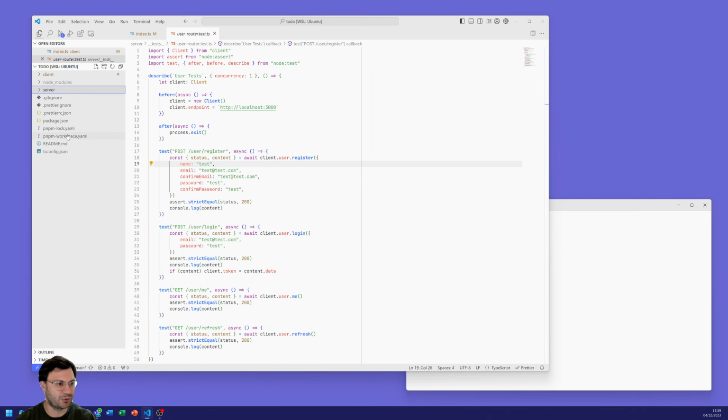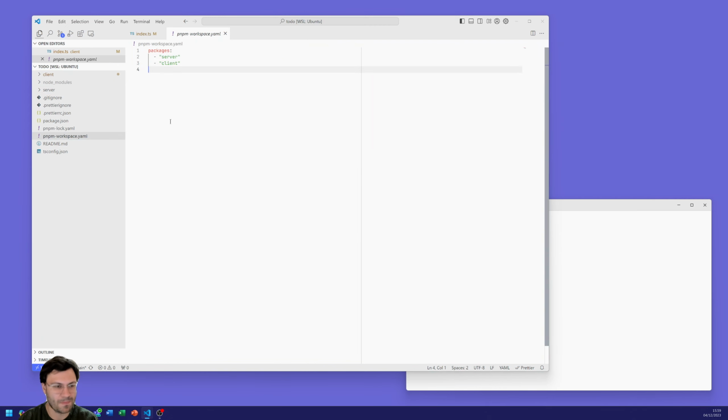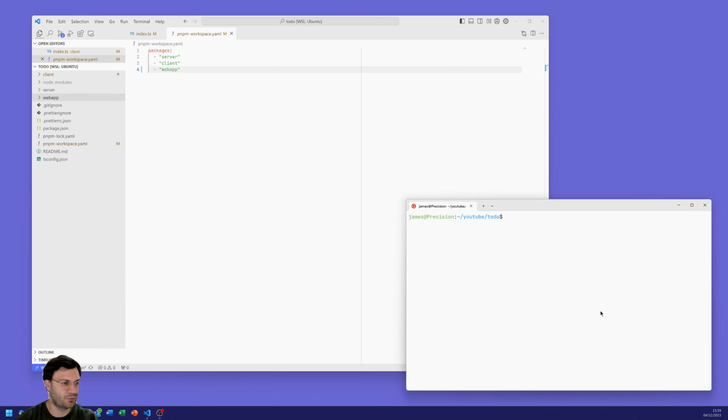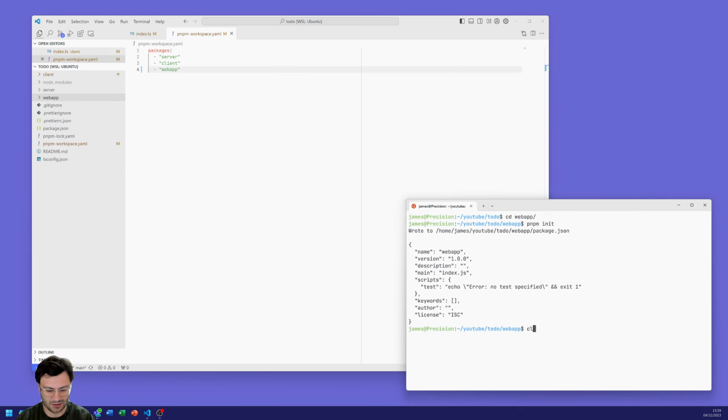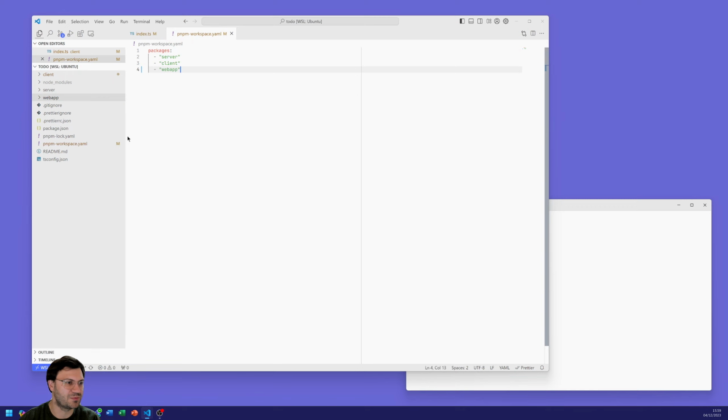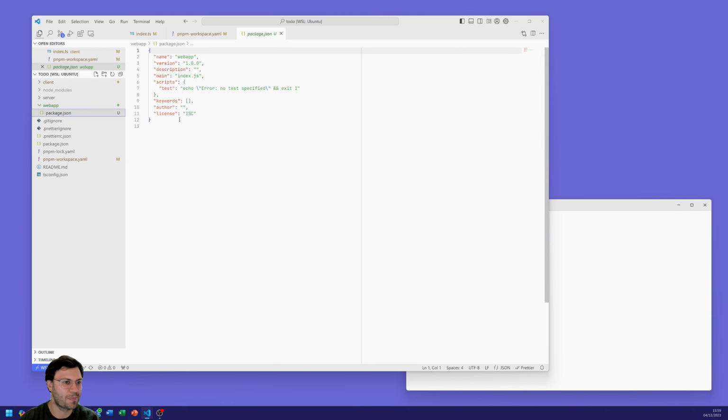To do that, we're going to create a new workspace, and we're going to call this one web app. We'll create a new folder, web app, and we can cd into that web app folder and just do npm init to initialize a package.json file. It just saves me writing out some of the code.